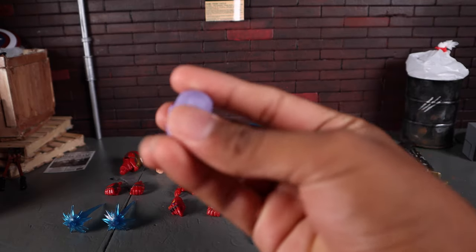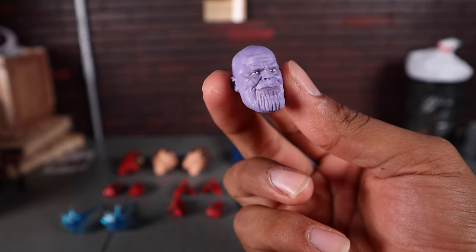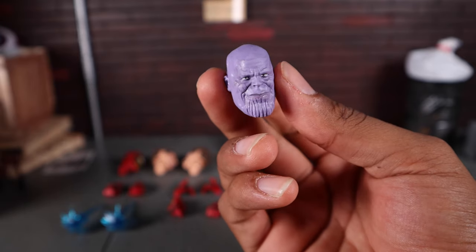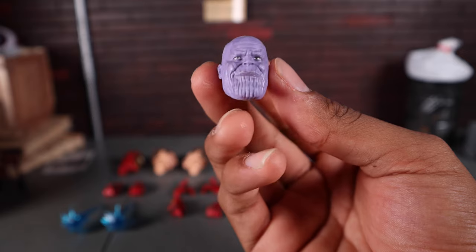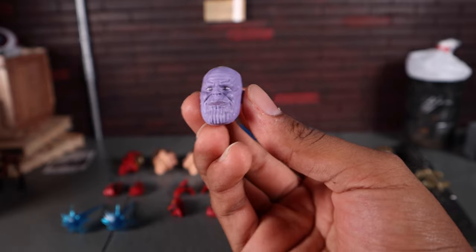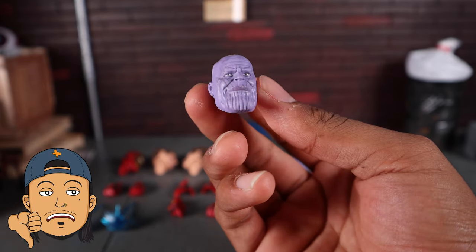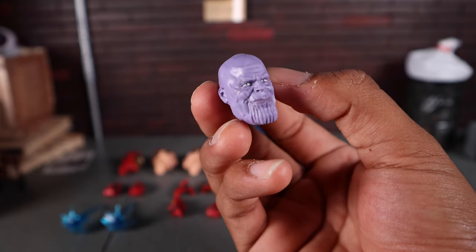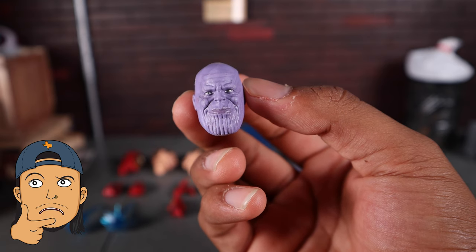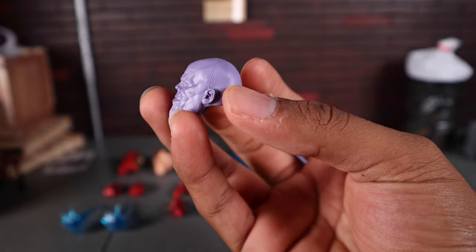The next head is the smiling head that we got with our original MCU Thanos from the first Infinity War Marvel Legends wave that we got from the Infinity War movie, which is just a regular smiling Thanos head. And I don't know if y'all remember, but that first MCU Build-A-Figure Thanos was awful. That whole wave was awful. Everything was inaccurate, not movie accurate, but this one's decoed a lot better. There's something off about the eyes, though. They kind of look bulging and too big and too white for me. But yeah, it's not bad.